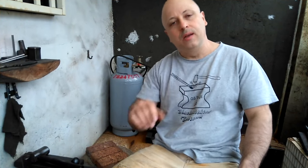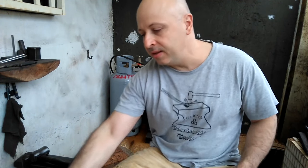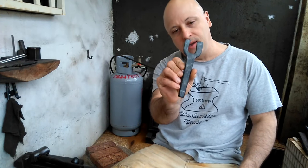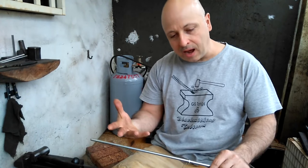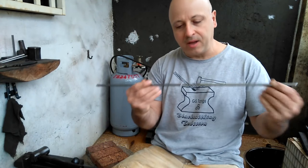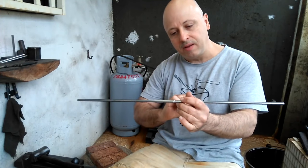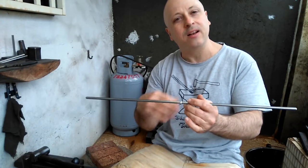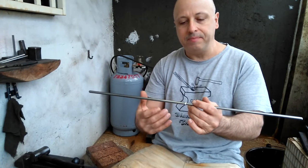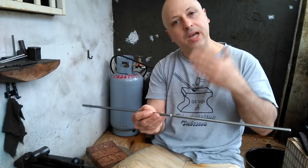Hello, everybody. Continuing with the knots, I think what I'd like to do today is use the bending fork that I made in the last video and then make another knot somewhat similar. I think I'll take the same stock and bend it in half and then form that into a knot and then work that into the handle end of something. I was thinking maybe in my mind, maybe make a fork. So let's see how it goes.